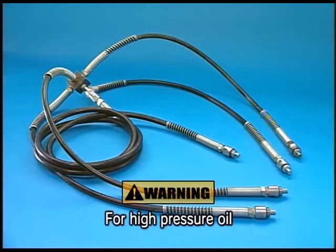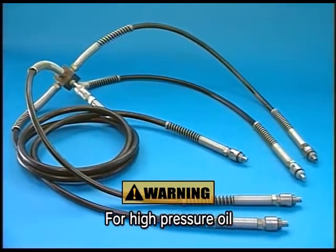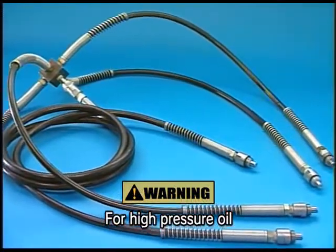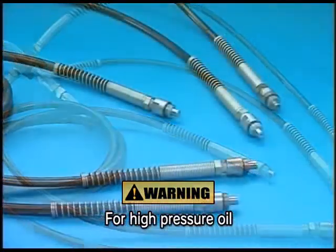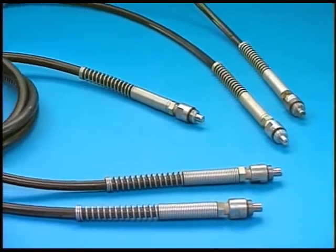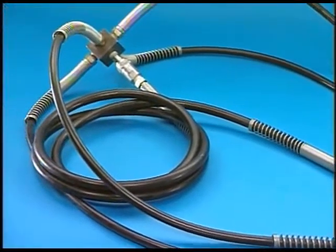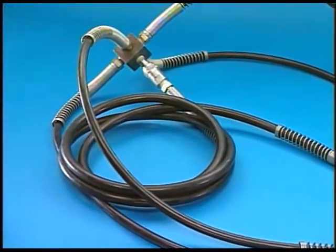A leak of hydraulic fluid while using the hydraulic jack could lead to the spout of fluid under high pressure and result in physical injury. Therefore, do not use the hydraulic jack with a rubber hose having a flaw or an oil-leaking portion. Furthermore, do not burden the outside of the rubber hose and do not bring your face close to the jack or branch during the procedure.